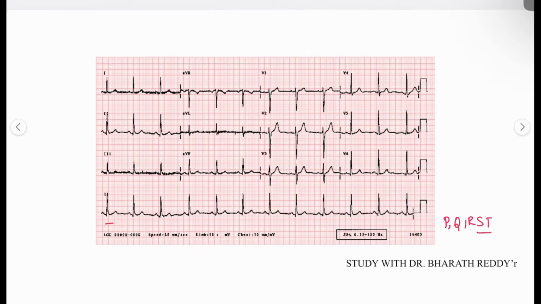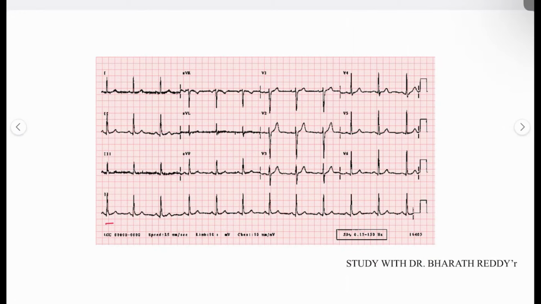There will be no ST elevation. There will be no QT prolongation. There will be no short PR segment or PR interval. All this should be maintained in the normal ECG. Usually the normal speed of the ECG is 25 mm per second. Universally we use 25 mm per second as the speed of the ECG. In this, we are going to see each and every wave, segment and prolongation, ST segment elevation or depression. All this we check when the patient presents with heart complaints.